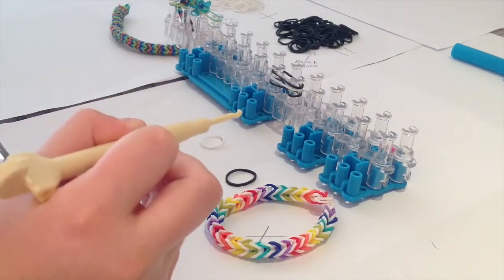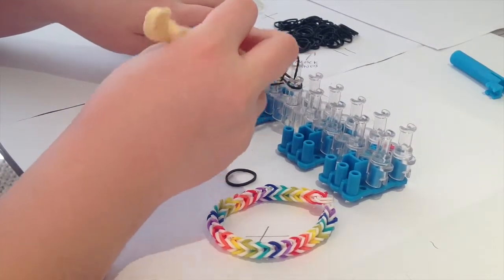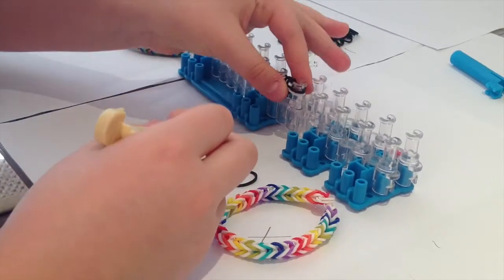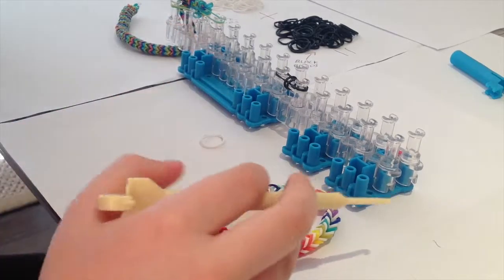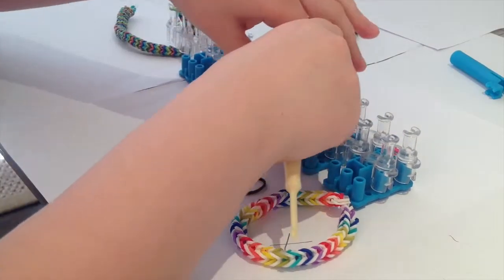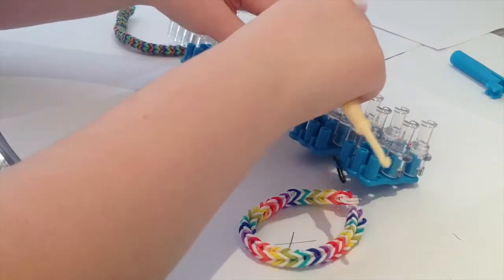Next, take my hook. I've removed the mini loom from it. And we're going to be taking that bottom little figure 8 and pulling it up, one side at a time. And this is what you'll be putting your C-clip on at the end, but don't put it on now. We're going to scoot this down and, since white is on the bottom, we're going to put white on the top.